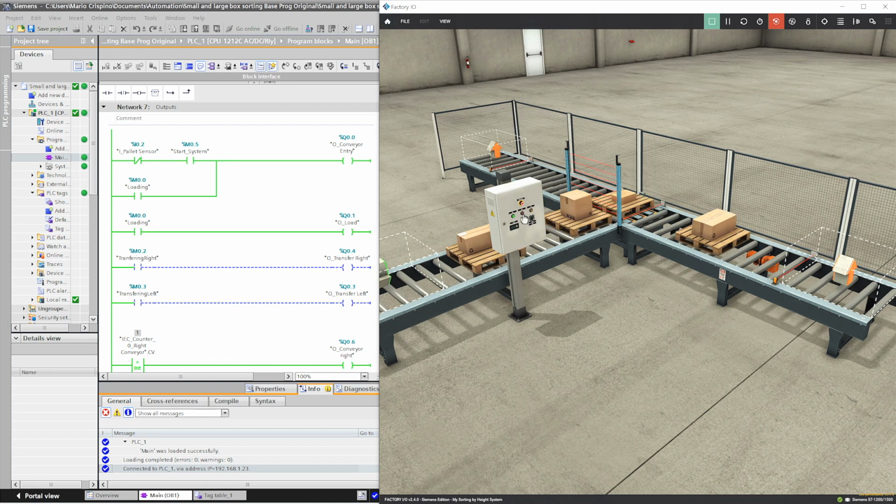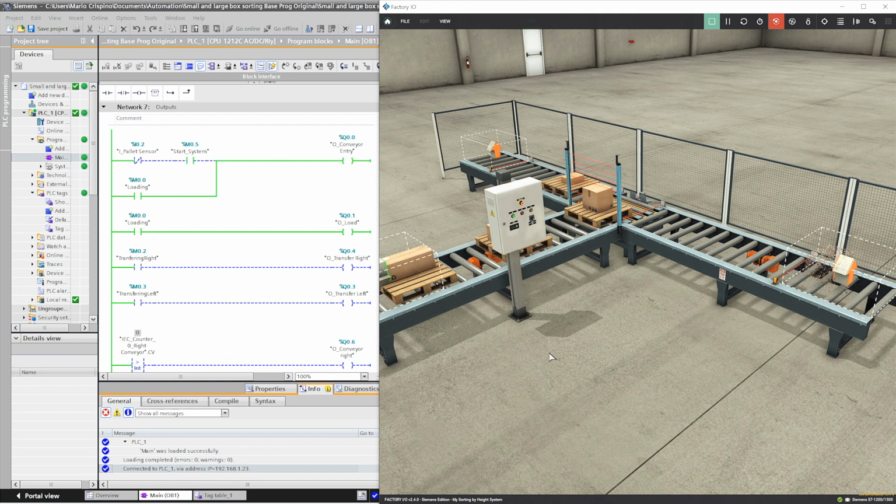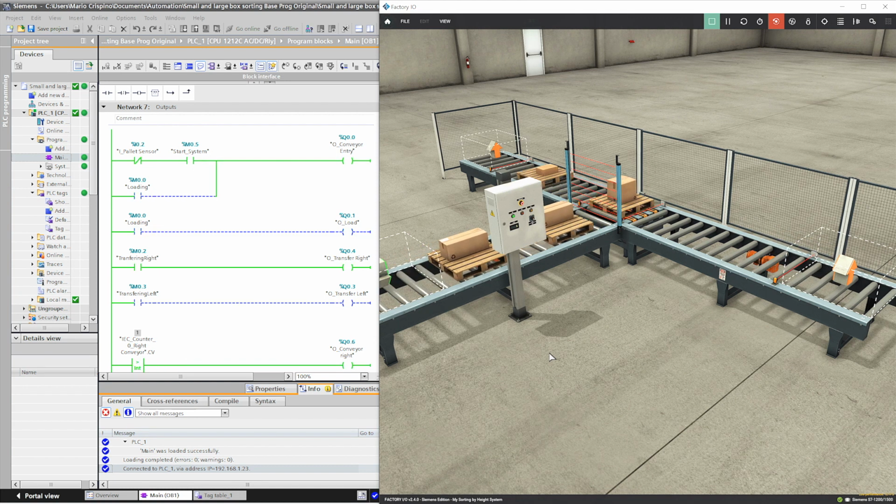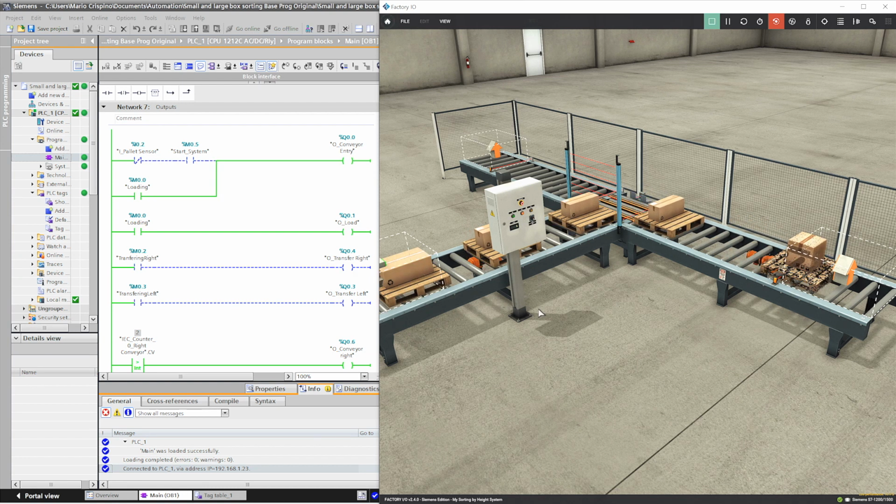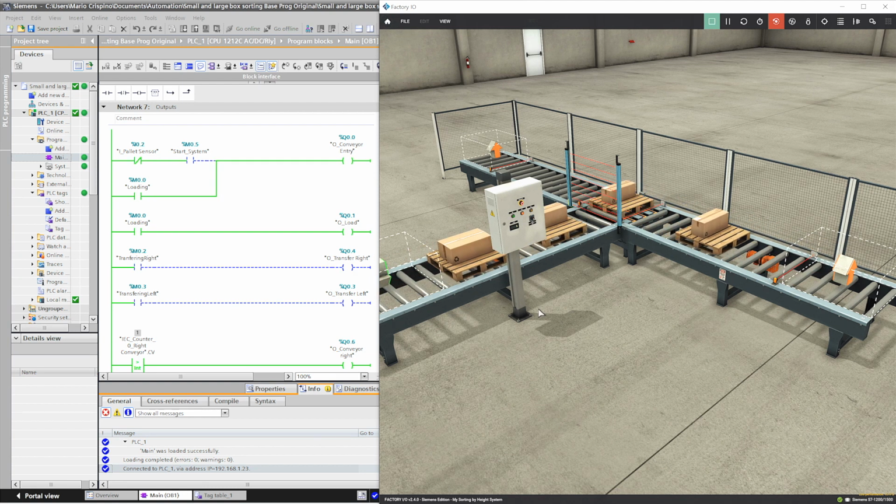Let's press the stop button again and see if everything is okay. Don't think I pressed it. As you can see, it's sometimes difficult to select the buttons when you haven't zoomed in. Let's try again. I think we got it that time. Okay, the entry conveyor stops after the last pallet detected is loaded, which is then transferred.